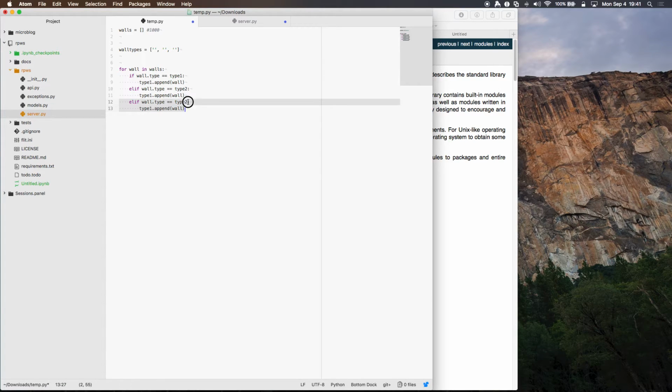You could do this, but this means that you have baked your logic inside your script, so it only works on 3 types. What if you have 5 different types? One of the ways to do this is that if you learn how to do multi-threading, you can create as many threads as you have wall types, and each one of those threads can go over the list of walls and find the ones that match that type. So potentially, in the time that it takes you to iterate over 1,000 walls, you can collect all the different wall types and put them in different lists.